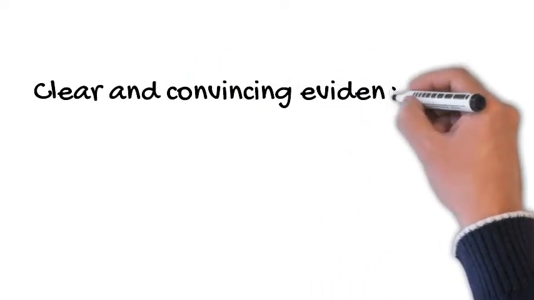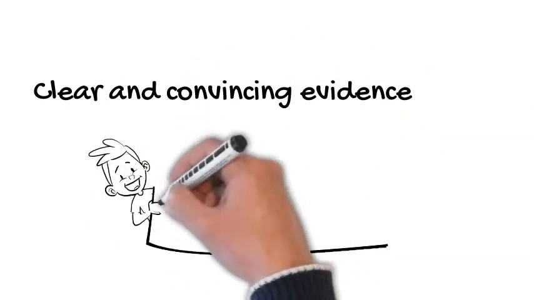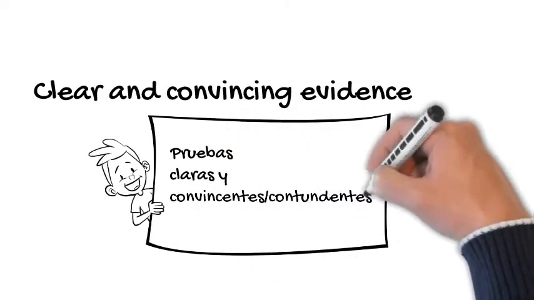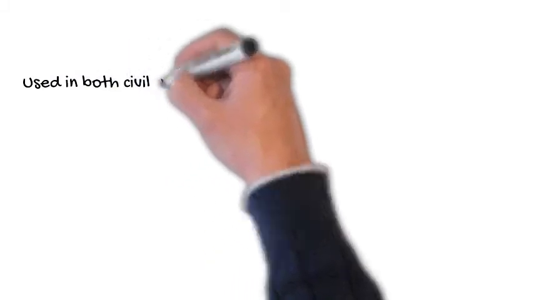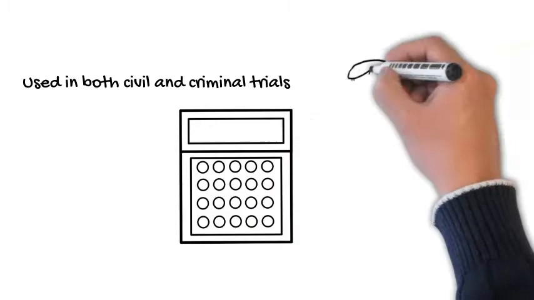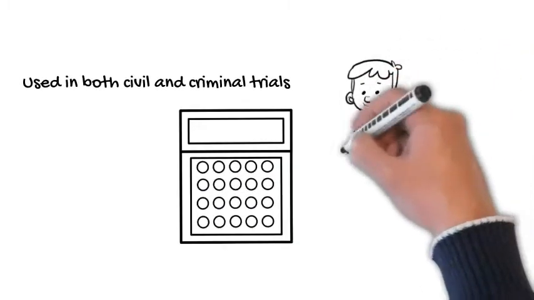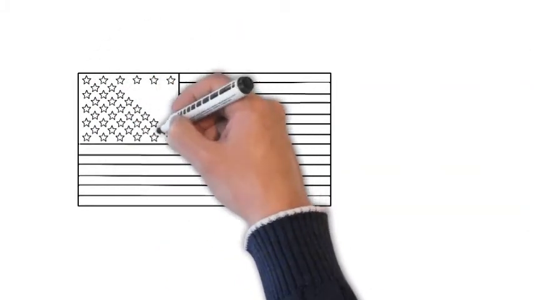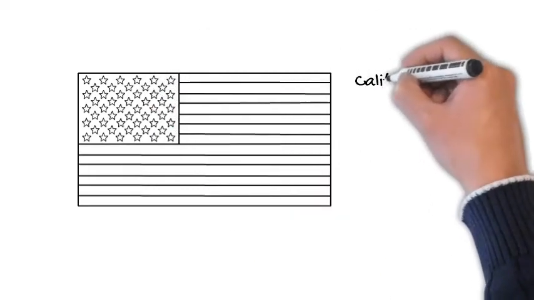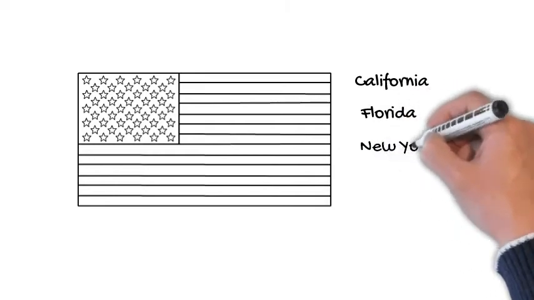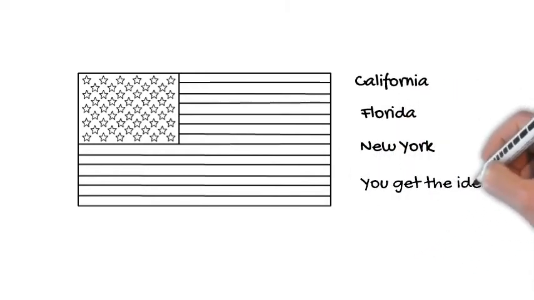Next up is clear and convincing evidence, which is typically translated in specialized literature as pruebas claras y convincentes or pruebas claras y contundentes. Used in both civil and criminal trials, this standard is a numbers game. By it, the party alleging the contention has to prove that its contention is substantially more likely than not to be true. In the US, each state gets to decide which standard of proof its courts require, but claims that involve fraud, wills, and withdrawing life support will typically use the clear and convincing evidence standard.